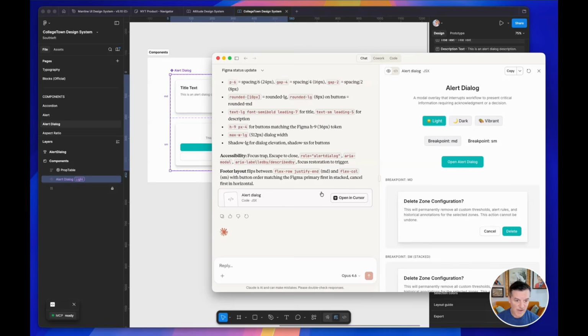This is really just scratching the surface of what this tool is capable of doing. So I highly encourage you to read up on the documentation, hook this up to whatever your MCP client of choice is, and play around with it. Really, the only limitation to this tool is your creativity. There's a lot of things you could do. It's very flexible and very powerful. So happy experimenting, and thank you all.